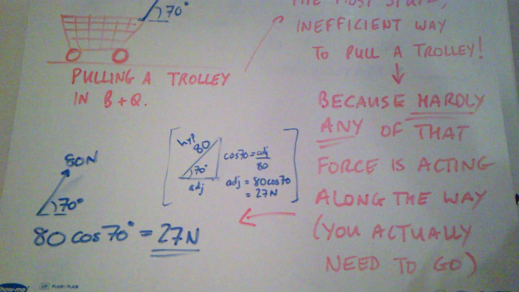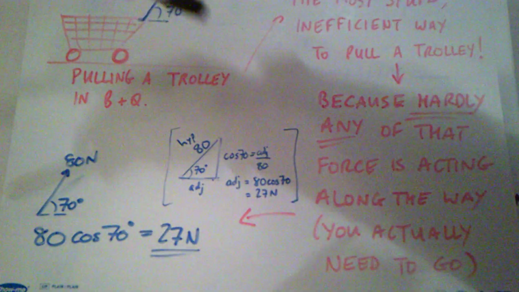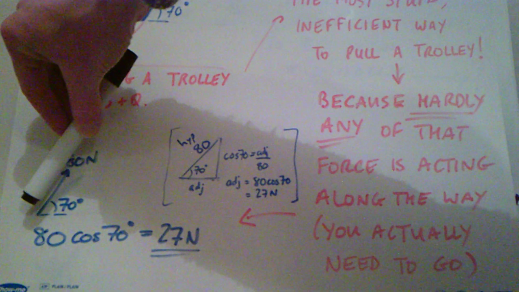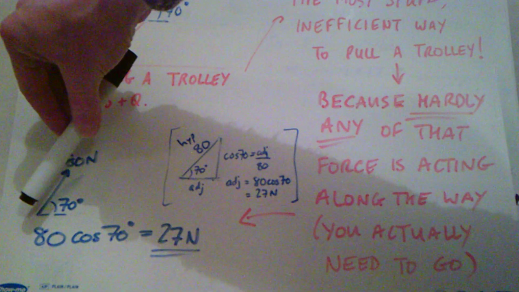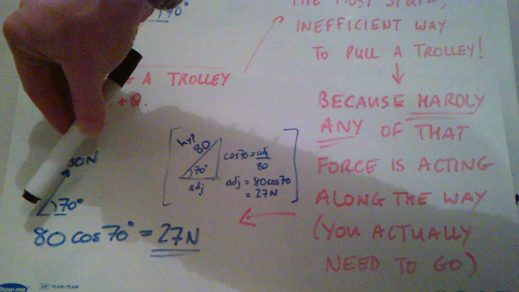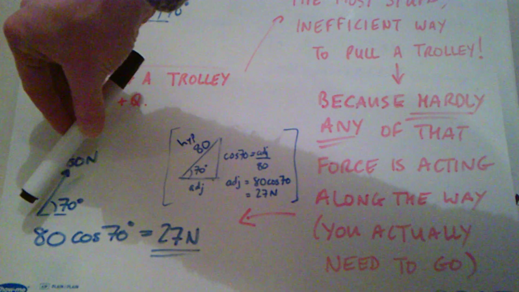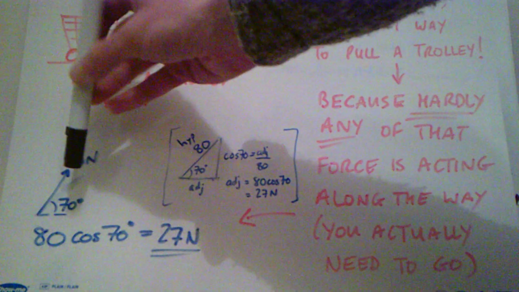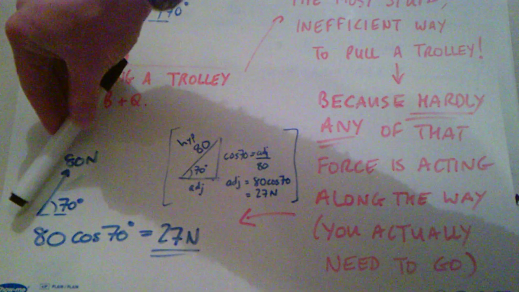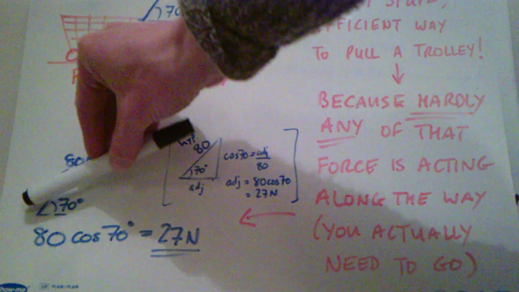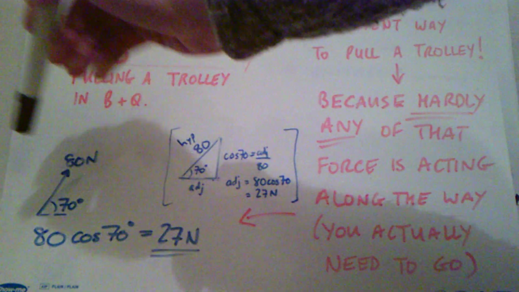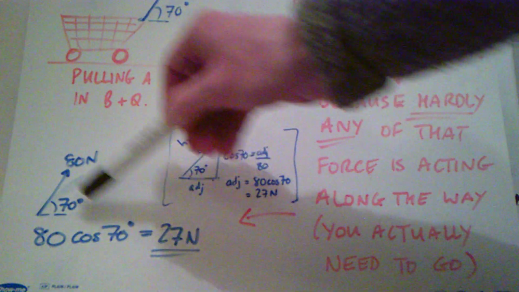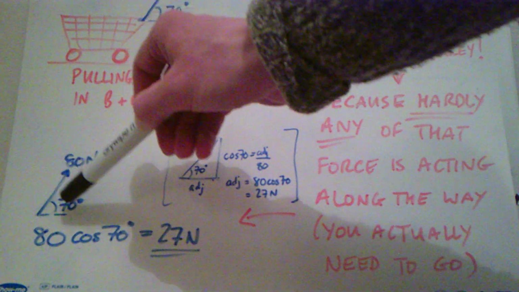Now I've spoken about this nifty trick before. If you've got a vector going in one direction and you want to say, well, how much of that is acting in a given direction? If you reach that given direction by rotating through or crossing a known angle, so in this case 70 degrees, we start up there and we want to rotate around to get to horizontal. If you're crossing a known angle, then it's the number cosine 70. So crossing a known angle, it's cosine.